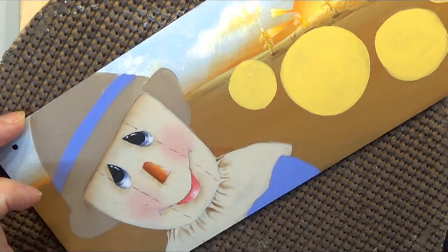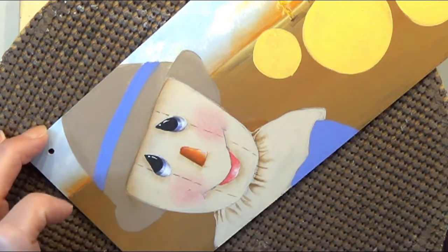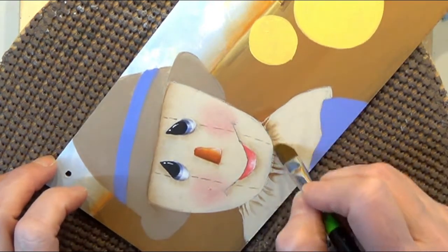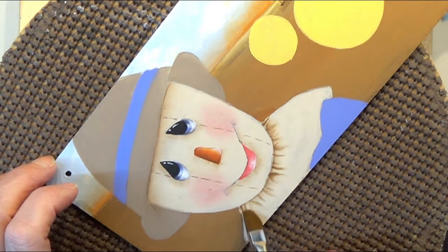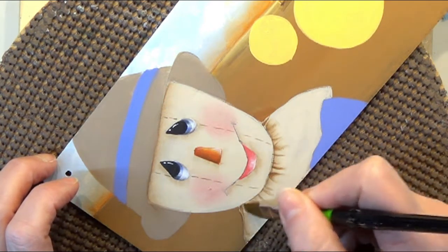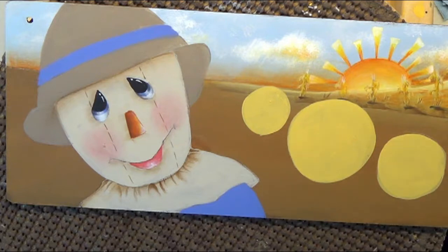Okay, and so now we can go underneath the chin. Make sure the lines that you put on here are dry. A little bit more paint in my brush here. Really work it in with some water, and come along this edge out here. And of course we'll come back and darken a lot of that.